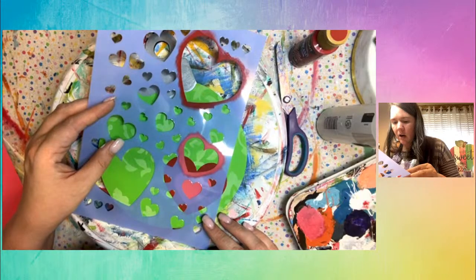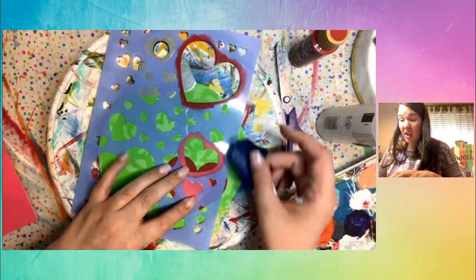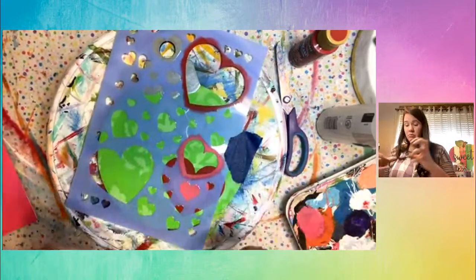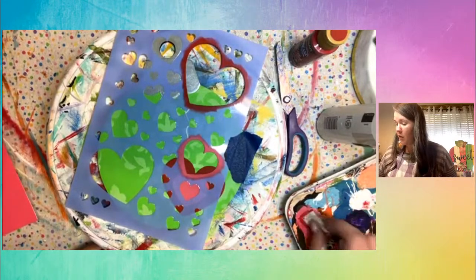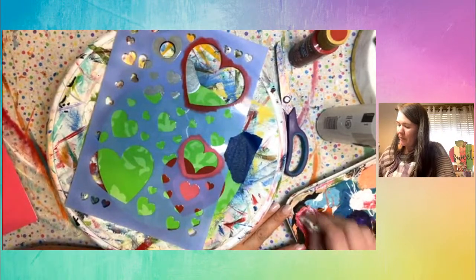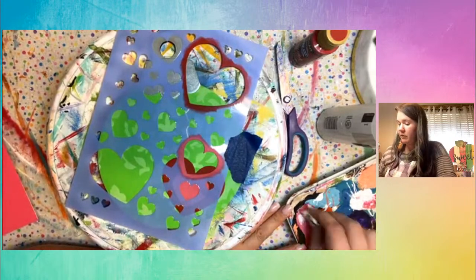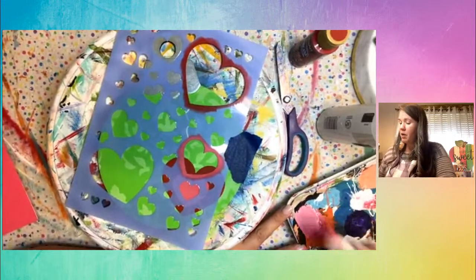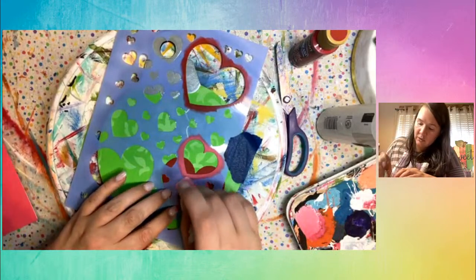All right, heart number three. Again, I don't care about it being super, what's the word? Centered or perfect. We're not going for perfect here. This is handmade. If someone's up there measuring the margins of your hearts and saying, those are not perfectly centered, what do we say to them? What do we say about those people that walk up to your art with a ruler and start measuring perfection?